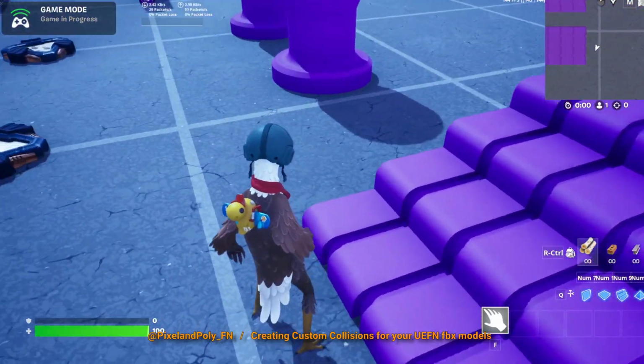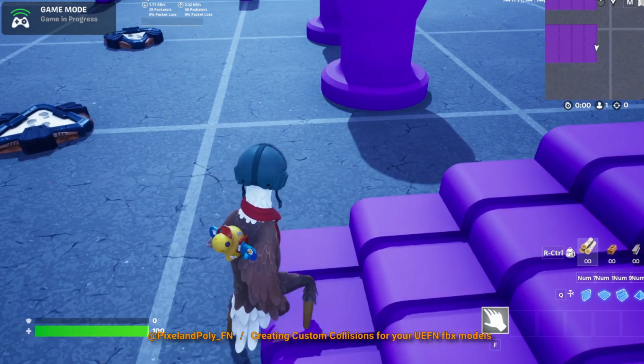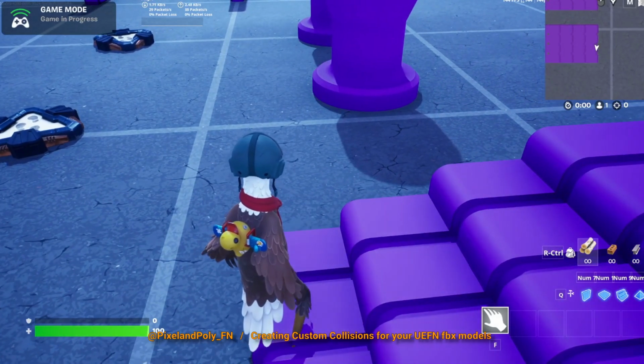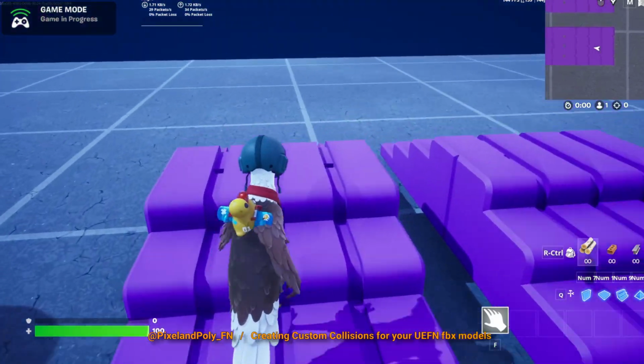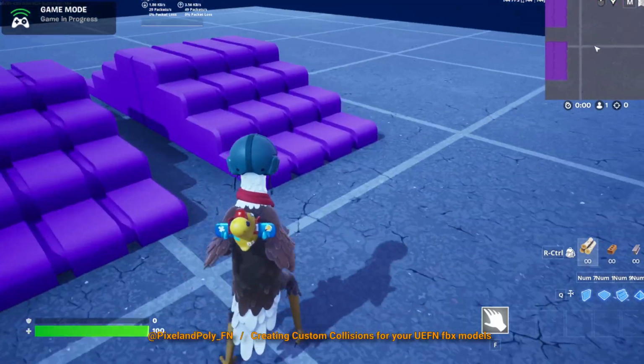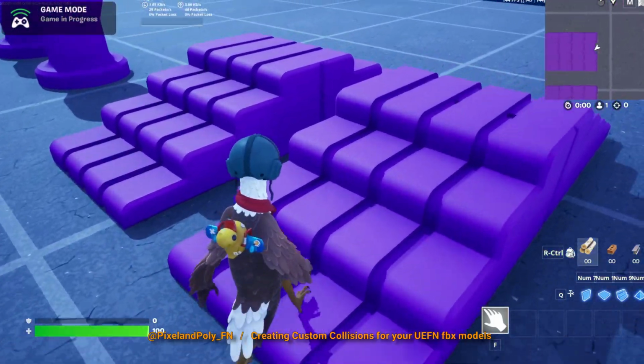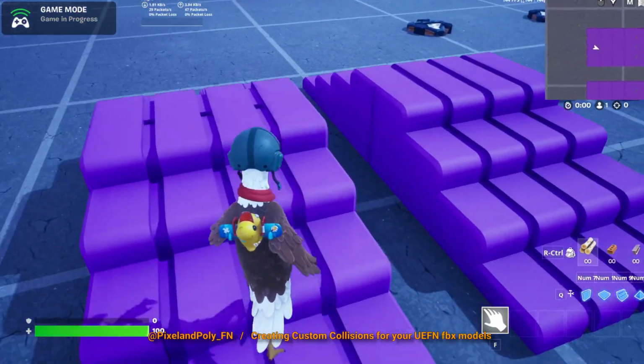In this one, you can see the collision starts right at the beginning of the stairs, and the character's feet are cutting into the beginning of the stair. I don't think most people would notice that, but if that's not something you like, you can make the collision start a little bit before the stair. In this one, you can see it's cutting out a lot less.